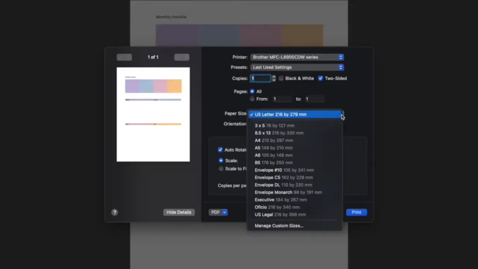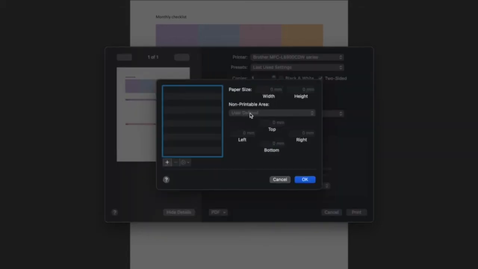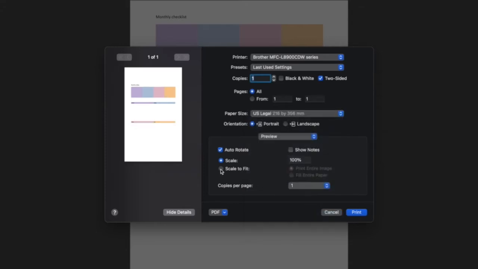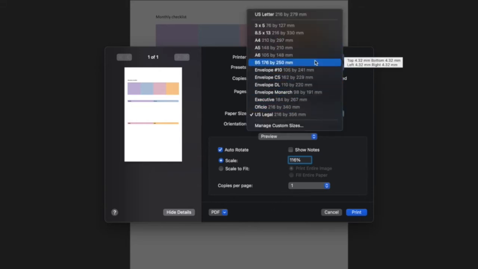And here I can change the paper size to whatever size I want. You can add your Manage Custom Sizes in here, and you can have a user-defined paper size. You can name it whatever you wish, and then you will always have access to it. Now, the reason I like this way is because, let's say I went into some other size. What I can do is I can either say Scale to Fit, fill entire paper, or I can print entire image, whatever I like, or I can just simply go into Scale and change the scale in any way that I see fit. So I have actually fed my own planner sizes, and I use that print option.